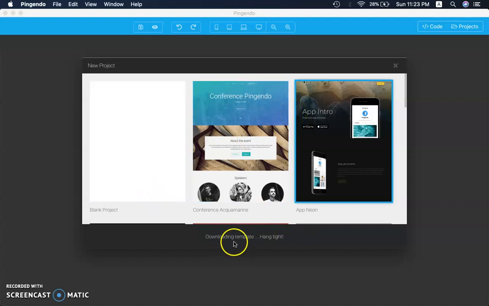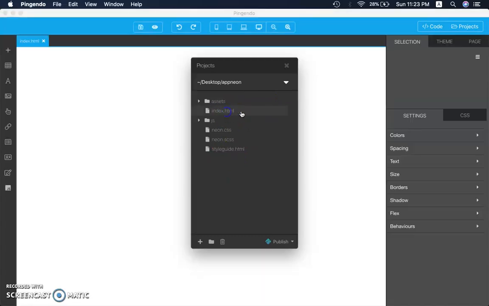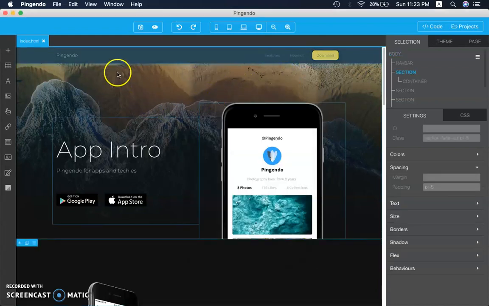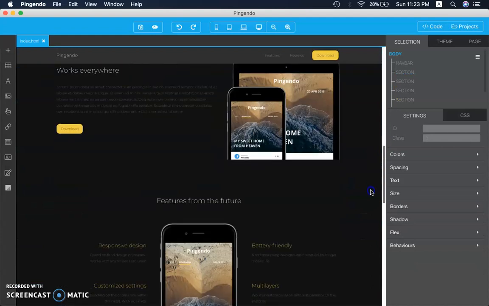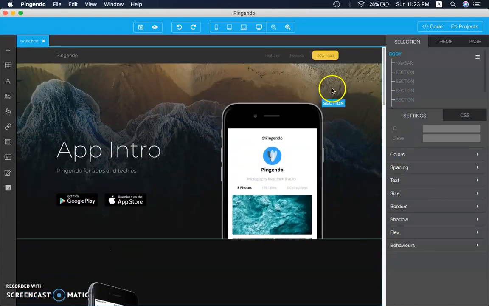So it's downloading the template, so it takes a short while. If you don't like this template, you basically can scroll down to select. As usual, the project files are listed, and if you want to take a look at the assets, index.html and the rest. Index is the template homepage. Just click on the index and close the project directory. So this page is already done, so let's edit it.